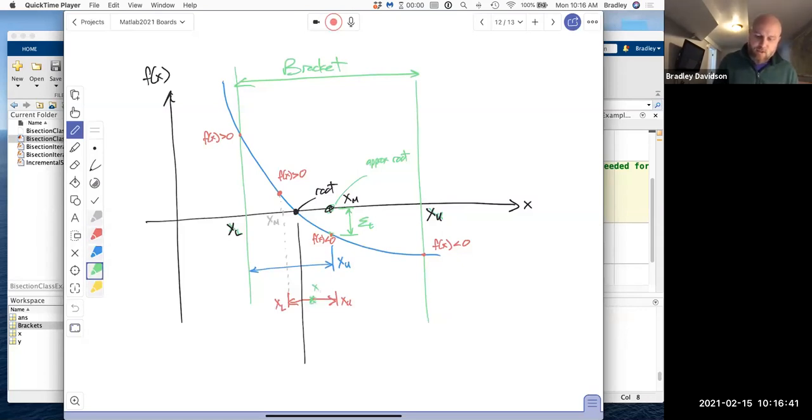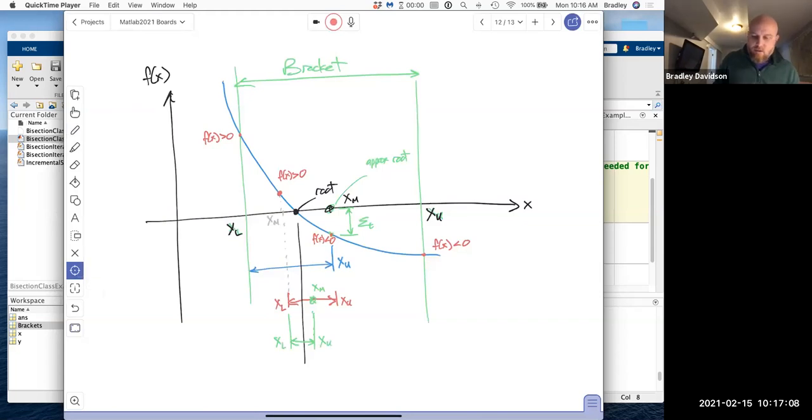Here's our x mid. And then we're going to choose which one of these we have greater than 0, less than 0. So now here's our new interval. All right, so there's our x lower, there's our x upper. Okay, and we just do this over and over and over.